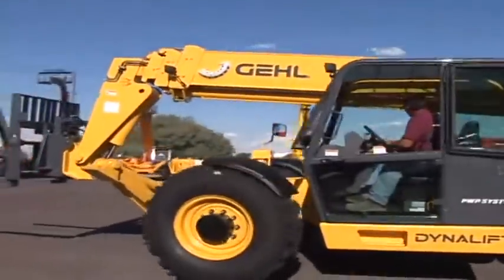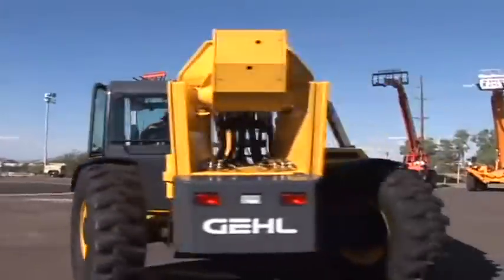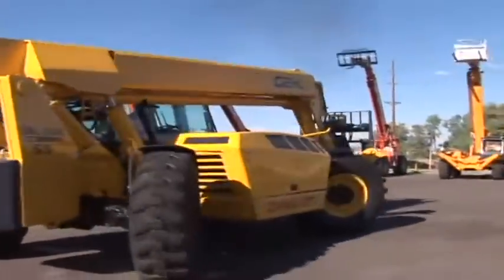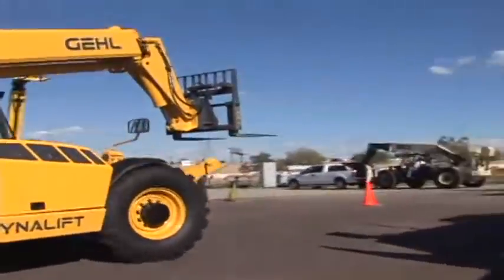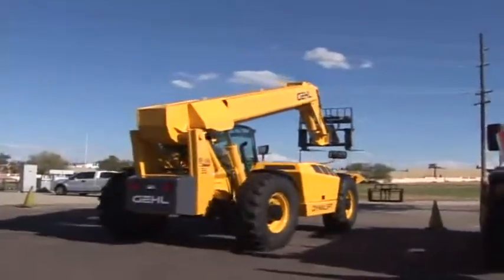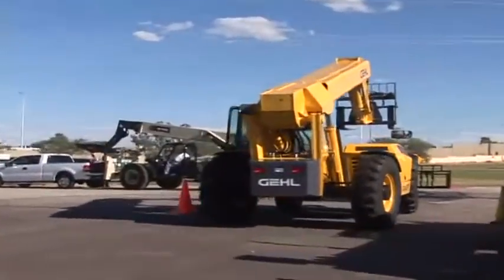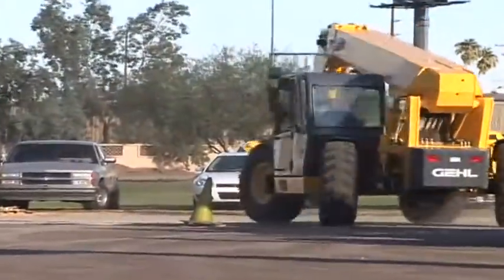Rear tailgate, which I didn't point out, does have backup lights, as well as brake lights. Overall height of the rear machine is 7 foot 11 inches. Back of the machine to the front of the chassis is going to be 10 foot 8 inches. Front all the way extended, 40 foot 8 inches, will pick up 2,000 pounds. I stated all the way at 55.